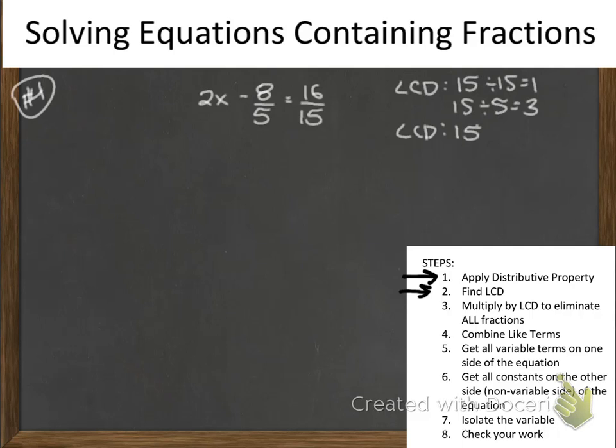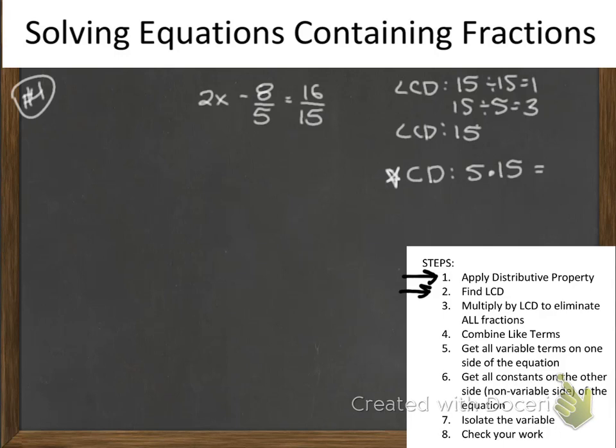Now a common denominator, not the smallest one, but a common denominator, and this will always work, is to simply multiply 5 times 15, and that gives you a number that will still eradicate all of your fractions. So if you have a difficult time finding your LCD, then don't waste your time. It's not worth it. So let's try just multiplying by a common denominator, not the smallest one, and see if we can still get the right answer.